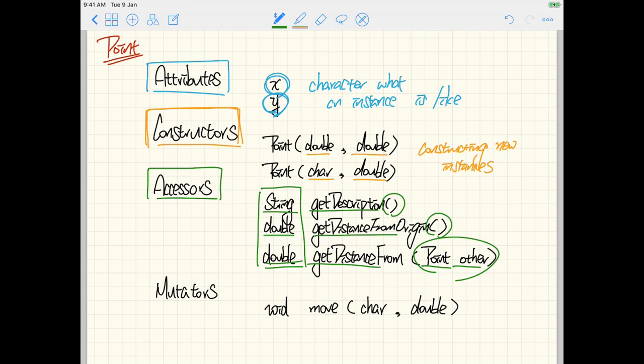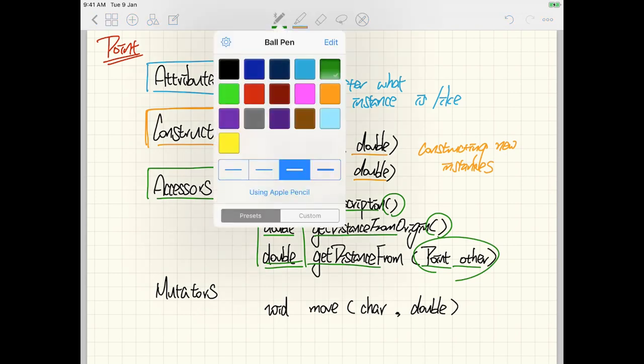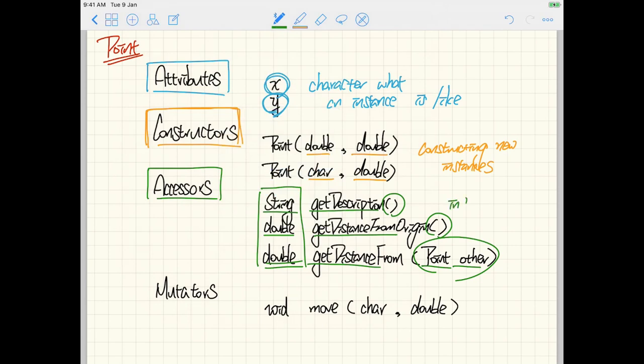Let me just say very quickly what an accessor will generally do. It's simply asking questions, inquiring about the context objects. We also talked about context objects in the previous video when we talked about accessor methods. So for example, you might say p1.getDescription. You might also say p3.getDescription. So basically, when you say p1.getDescription, you're inquiring about p1. When you say p3.getDescription, you're inquiring about p3, about their x and y coordinates, right? For example.